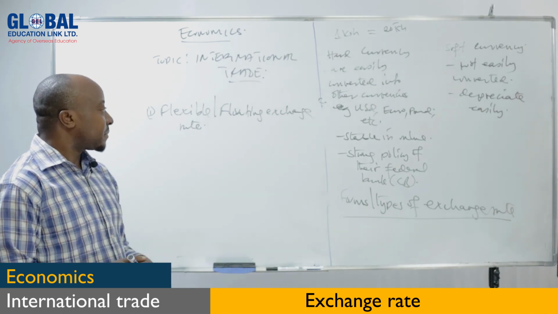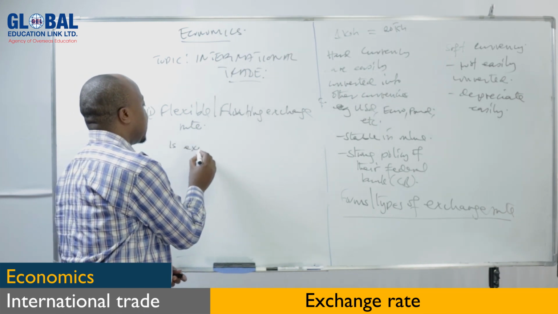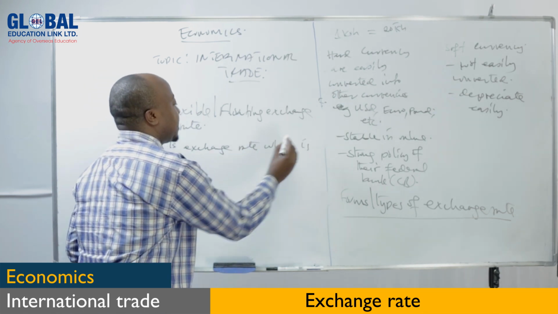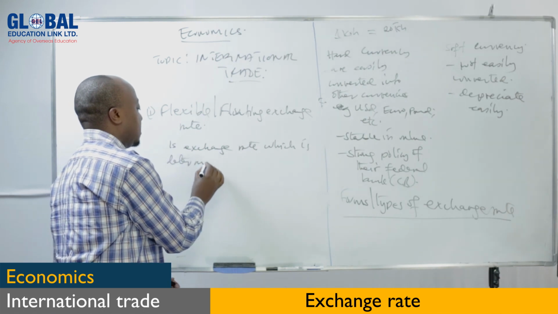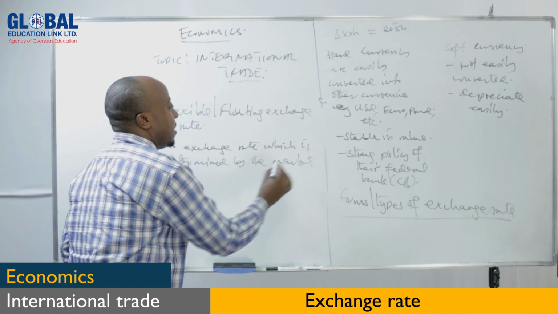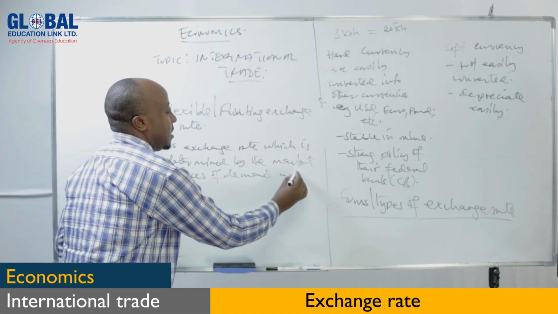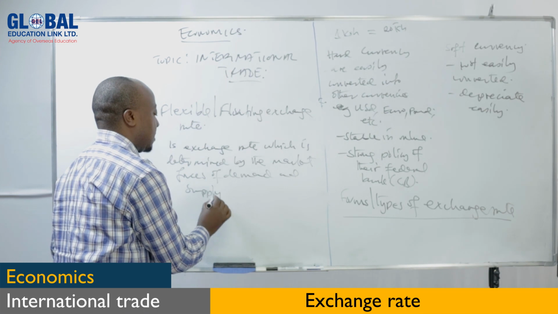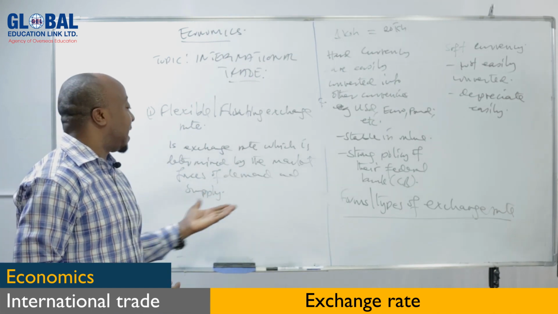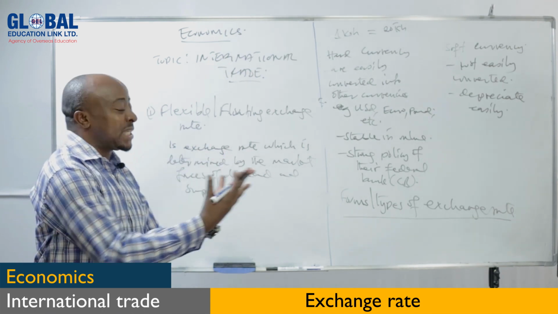Now, what is this? It means this is an exchange rate which is determined by the market forces of demand and supply. So we see, because we are taking economics, we can easily understand what we said, market forces of demand and supply. It means in this exchange rate, the government does not influence the exchange rate.